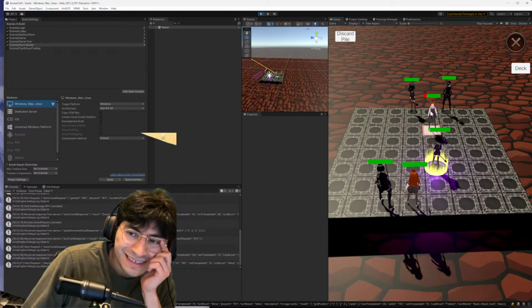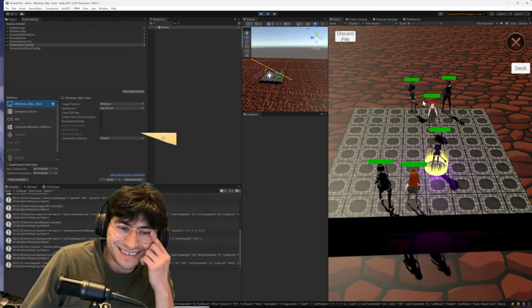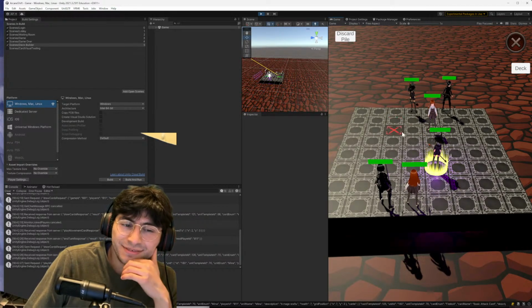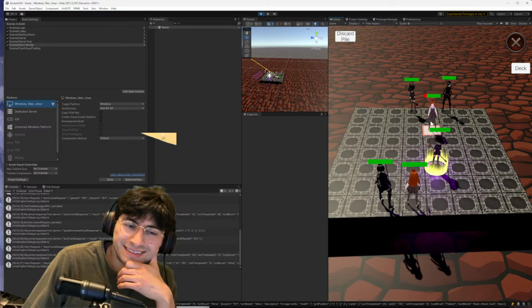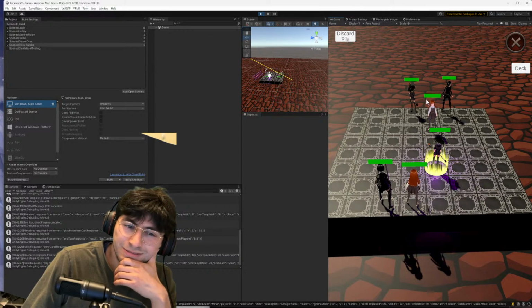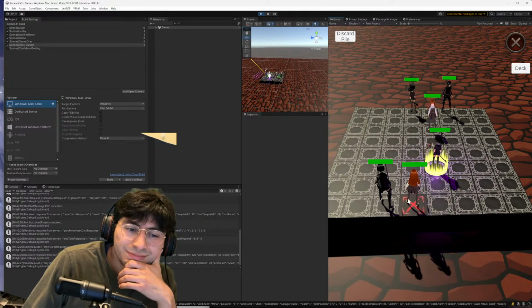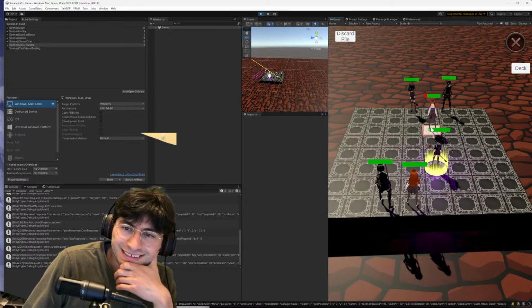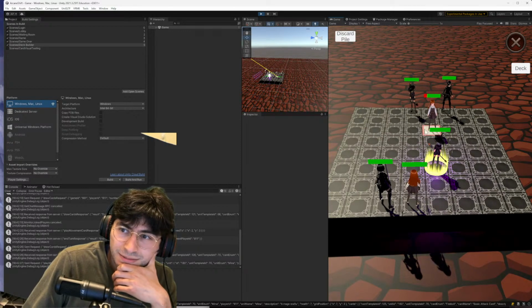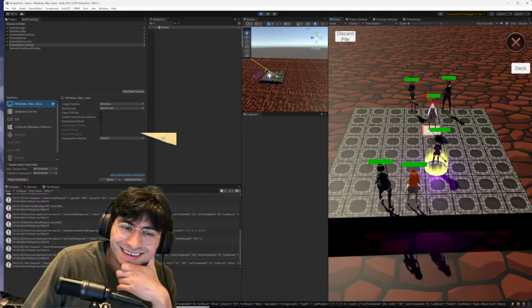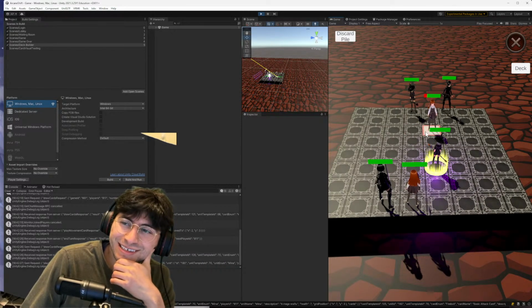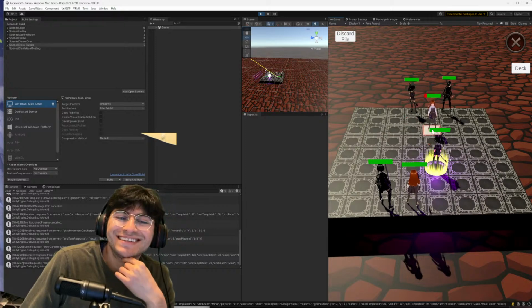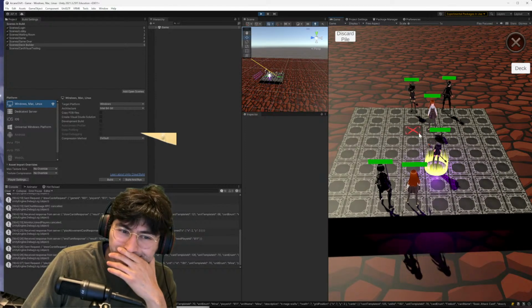So basically, this half of the stream I spent getting it so that when I hover over the unit, we can see the damage that will get subtracted. Finally got it working. See? And this was harder than it seems, okay? To pull off.